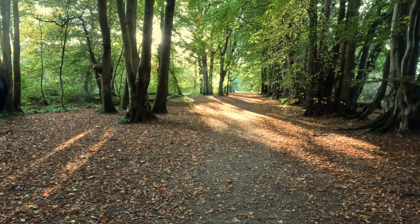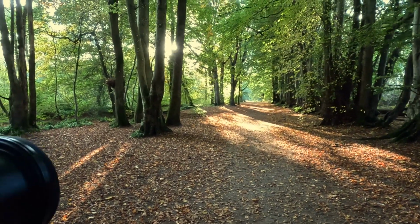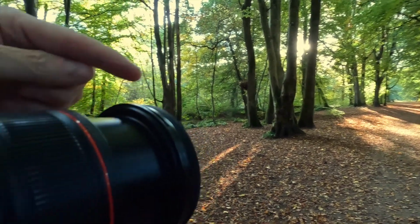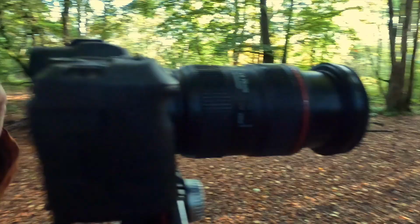So I've moved a wee bit closer to try and get the images, but the other thing I'm trying to watch is up here on the left hand side. If I take a shot with the sun, it's then coming into my camera and it's giving me lens flares. So what I'm doing is I'm moving the camera around so that the sun's camouflaged by the tree, and that way I'm not getting any lens flare, because I'm using a polarized filter just to exaggerate the colours a little bit. And if you get lens flare, you'll get those green circles all the way around your image. And I'm trying to avoid that tonight because I want some clean shots. So what I'll do is the shots I take here, I'll share them with you now.